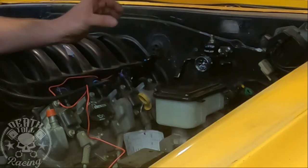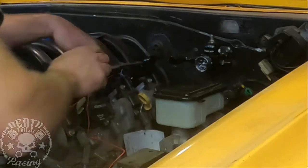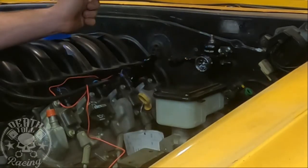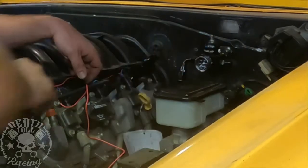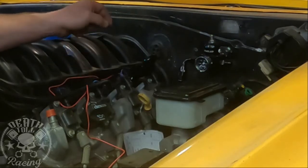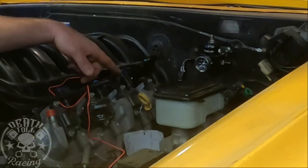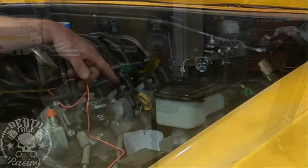That was a little too close to comfort. There would have only been about 3 inches of line if we just went 90 to 90 of hose there. And then I would pretty much guarantee that this fitting would come loose because we'd be torquing this up and down like this. And that's pretty much a certainty, and I am terrified of starting a fire, and that's right over the exhaust, so we do not want that to happen. So this is going to be a better route, I believe. Hopefully this will work out good for us. If I have to bend the line really, really hard, I'm going to have to reassess that again, and we'll have to go a different direction.